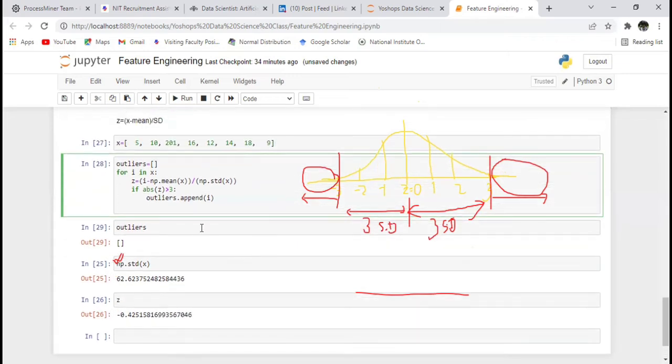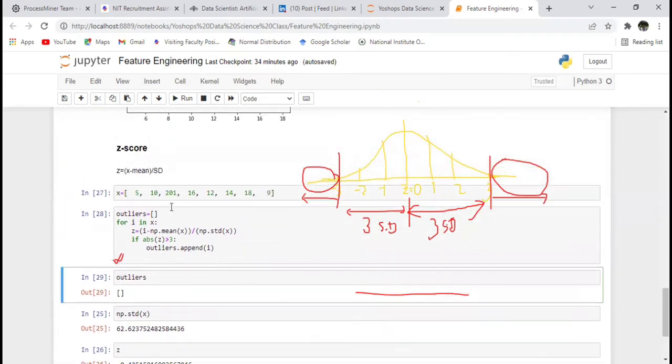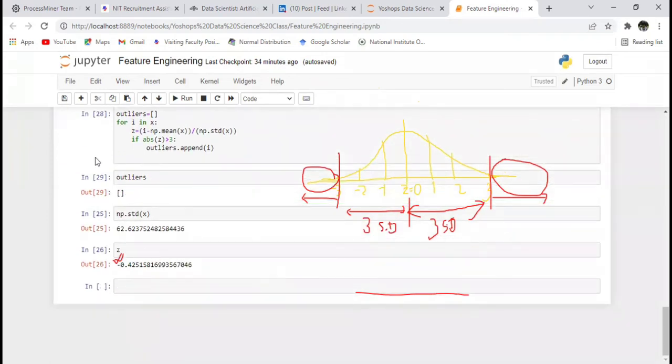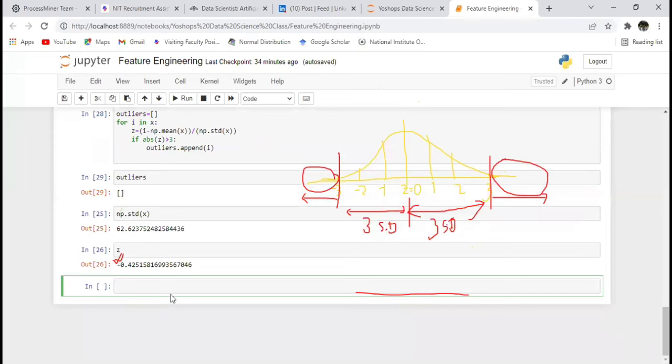Okay, we'll look at it again. But for the time being, this is how you will find the outliers. You will find the z-scores. Those z-scores which lie outside this bound are your outliers. There is some simple mistake I'm unable to figure out. It should give you the value of 201 here, since 201 is visually an outlier. It's clearly seen. Once you detect your outliers, there are several ways to treat them. That becomes your next step.